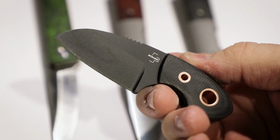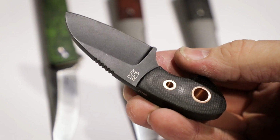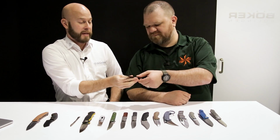Next up, we've got the Boker Plus Gnome with black micarta and copper accents. Obviously, the blackout blade. Small little guy. Comes with a Kydex sheath. This is a Jesper Voxless design at MSRP $65.95. We've done this version in the past, but this is upgraded with the D2 steel. And I mean, you tell me, it's just a great little knife that's super convenient.